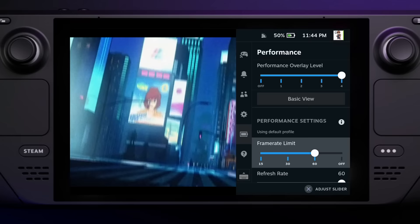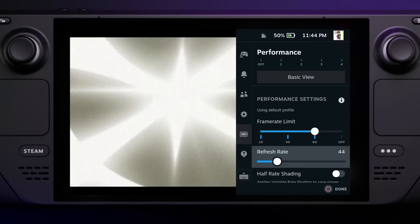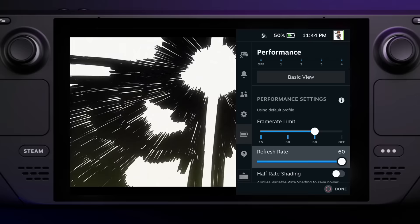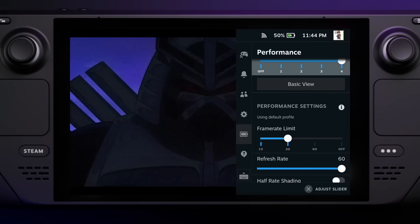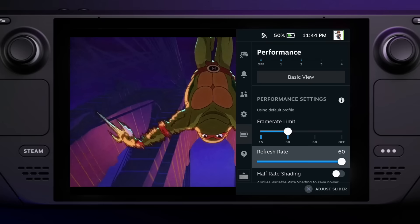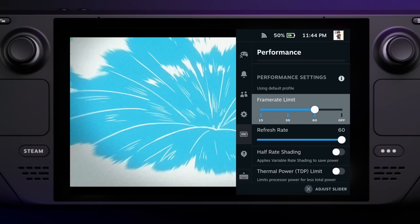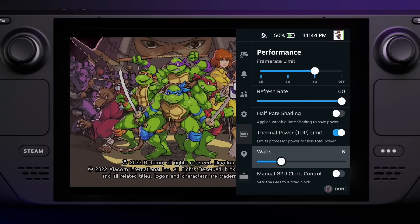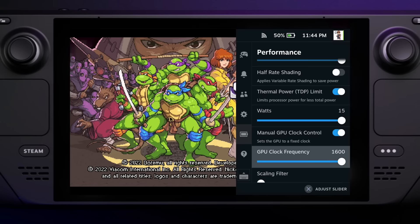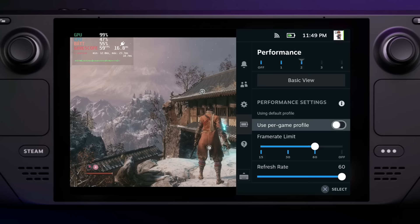Let's take a quick look at these advanced settings. The first is refresh rate — this sets the refresh rate of the Steam Deck display anywhere between 40hz and 60hz. If the game you're playing can't hit 60fps but is able to do 40, it's a good idea to lower the refresh rate for a much smoother experience. You can also set the max frame rate. Some people leave the refresh rate at 60hz but lock the frame rate to 30, which is helpful for really demanding games. Reducing the frame rate to 30fps can also save additional battery life. There's also a 15fps option, reserved for games like visual novels or puzzle games to save battery. You can get into more granular control with TDP control and GPU clock control, and you can save all of these as per-game settings — so 40hz for God of War but 60hz for Celeste.